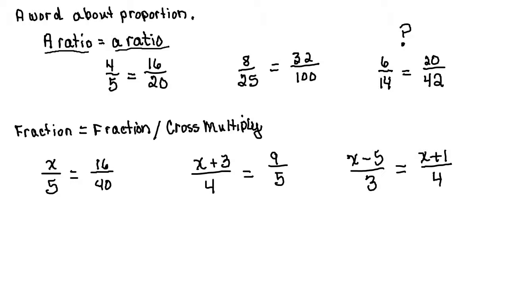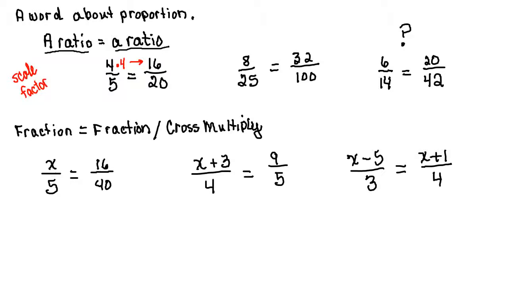Now those fractions basically have what we call a scale factor to them. And that scale factor is that number that the numerator and the denominator are both being multiplied by to make an equivalent equation. Okay, so we look at the 4 here and notice that if we multiply it by 4, we get the 16.